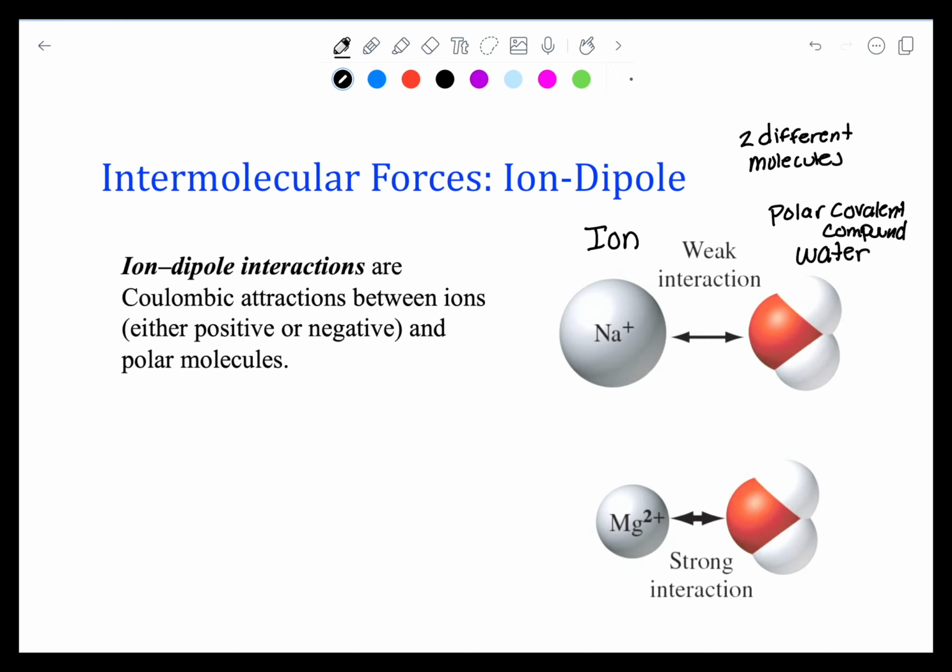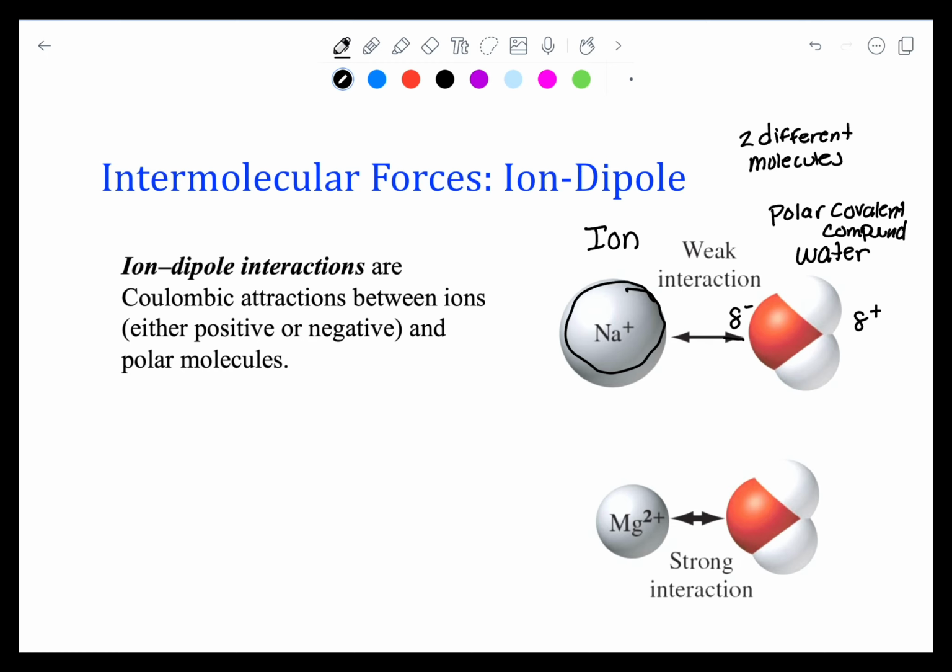And it's just the attractive force between an ion and a polar molecule. So if you remember a polar molecule, this one specifically is for water, this has a partial negative on the oxygen side because the oxygen is very electronegative, so it's pulling all of the electrons towards it. It then has a partial positive, okay? So this partial negative is then attracted to the positive ion, just like a magnet. The size of that ion is going to depend on how strong or weak the interaction is.